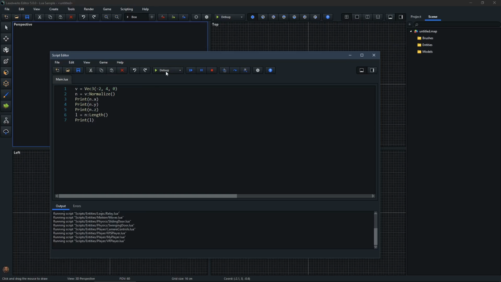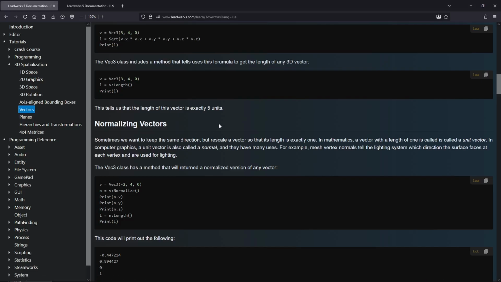Let's run this. It prints out that the x component is now a lot smaller, -0.44. The y component is now shrunk to 0.89. They're both shrunk proportionally, so it's still facing the same direction. It's just got a length of 0.999999. That's pretty close to 1. Computer numbers are not perfectly precise all the time, but if you see 0.999999, that means 1. So it's close enough.